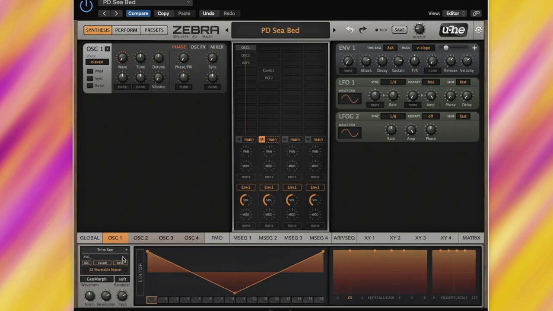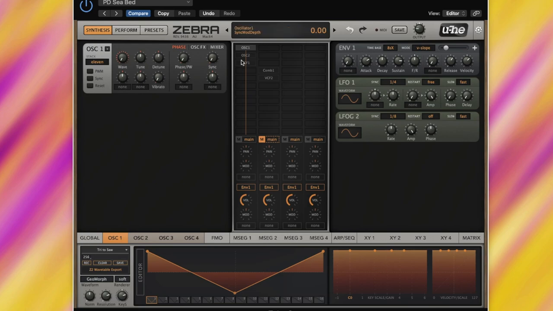We've got oscillator 1 set to the trisaw wave, which is set to the first point in the wave, so we're just getting this triangle wave here. We've also got the detune set to 2.5, so this allows us to detune the stacked oscillators against each other, which gives us quite a warm sound. So we've got this quite static triangle wave, but because we've got so many oscillators stacked together and the detune set on them, we've actually got quite a warm sound there already.